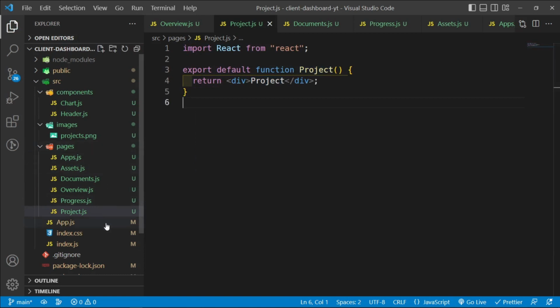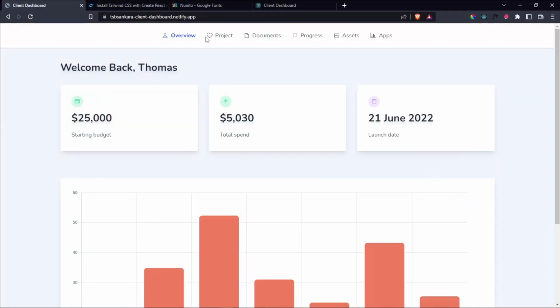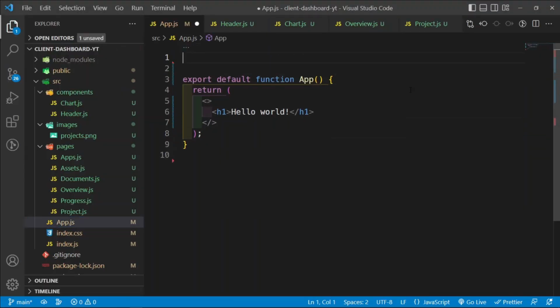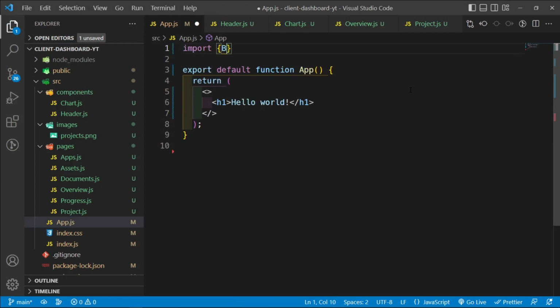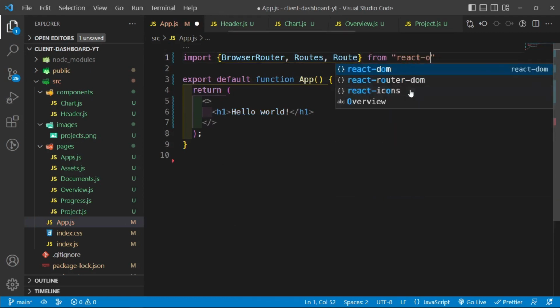And then what I'm going to do next is set up React Router DOM inside my app.js. So inside my parent app.js, I want to set up routing so that we can handle our internal routing inside our application. And so what I'm going to do therefore is this. On the top, I'm going to import BrowserRouter, and then I'm going to import Routes and Route from react-router-dom.